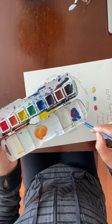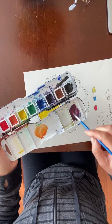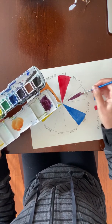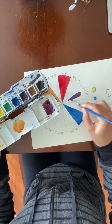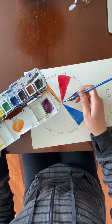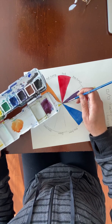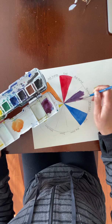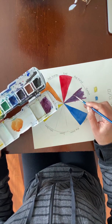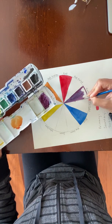And again, if there's too little red, then it will be blue-violet. And if there's too much red, see, that's kind of a red-violet, then it will be a blue-violet, and we don't want that. We want it to be just violet, which is probably the pure purple color. Okay, this one's probably close enough. Again, you can always play around with it if it doesn't look like it to you.